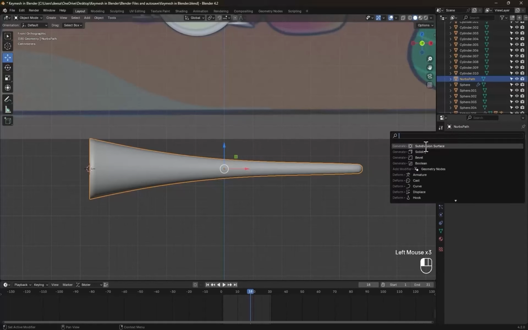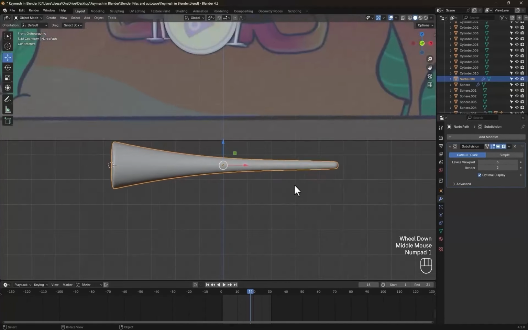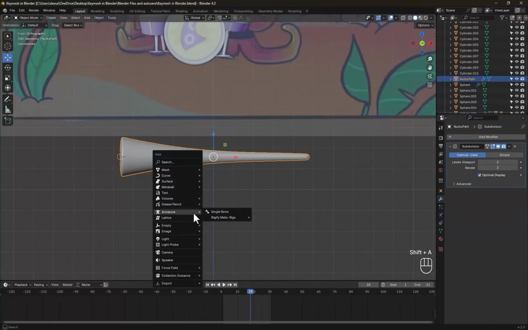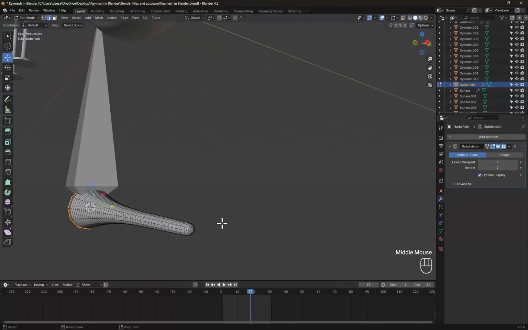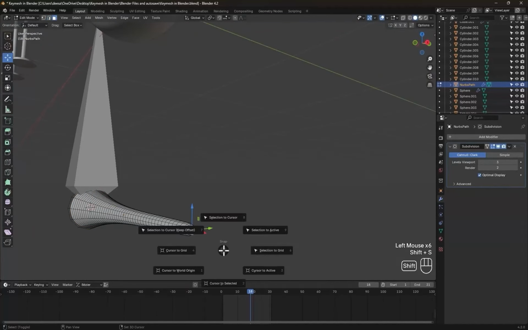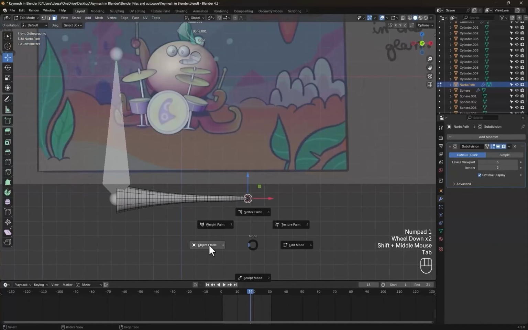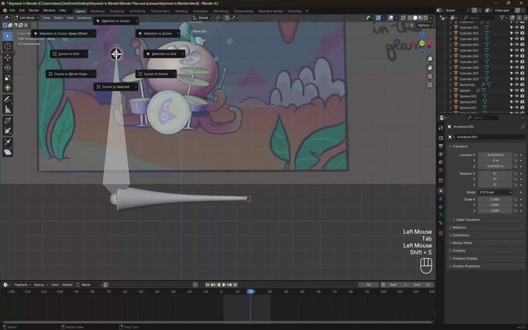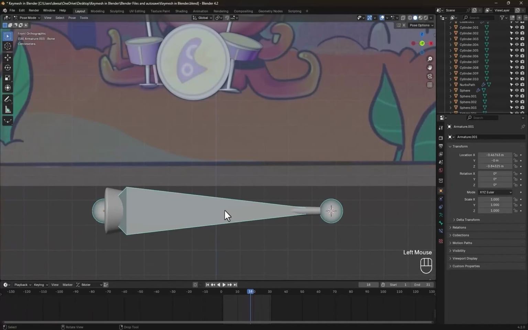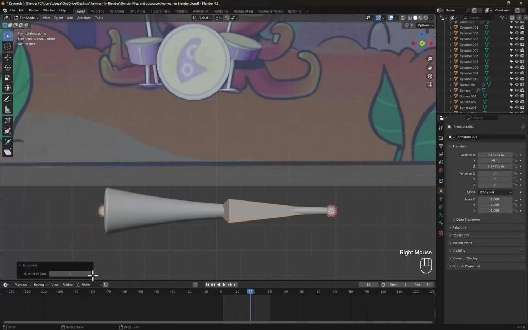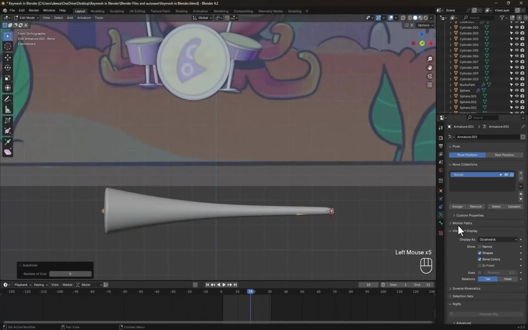A subdivision modifier. Now add a single bone to match the size of the tentacle. I will move the origin to the front of the tentacle. And snap the bone head to it to exactly match the mesh size. And subdivide it to a good amount, 40 for example, and make the bones always in front.